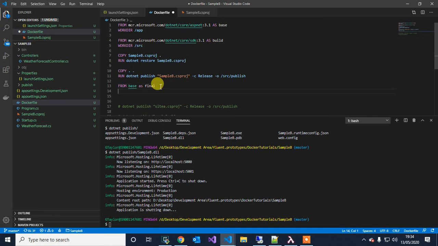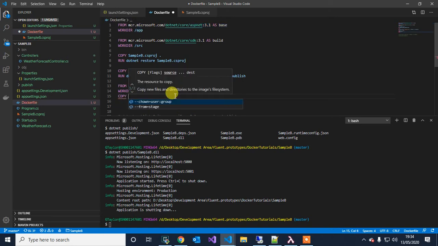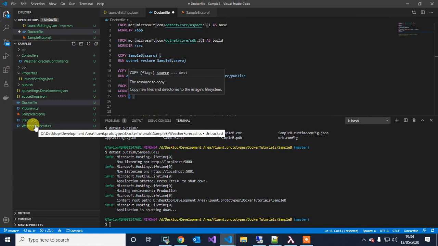And I just want to copy this published stuff out. That's all I'm interested in from a runtime environment. I just want the stuff that we've built. So I want to set up a working directory, and I'm just going to call that app. And that's because we already did it up here, so I'm just going to reuse that. And what I want to do is now copy all of the stuff, but I'm not copying from the local folder. You know, I don't want to copy all this stuff. I've already got that. I've built it. I want the stuff that's built.